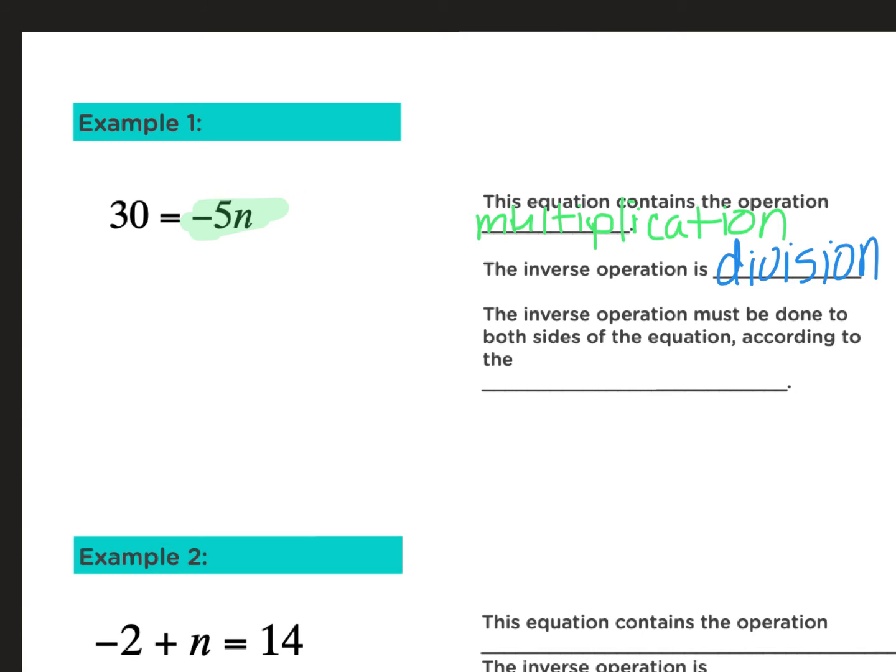So we should all be writing the inverse. So what have we got in there? We've got multiplication. How are we going to undo it? How are we going to get rid of it? We're going to do the opposite, which is division. And remember, now that we're big kids, we don't use that baby division symbol anymore. We are going to use a fraction bar, correct. So what is the opposite of multiplying by -5?